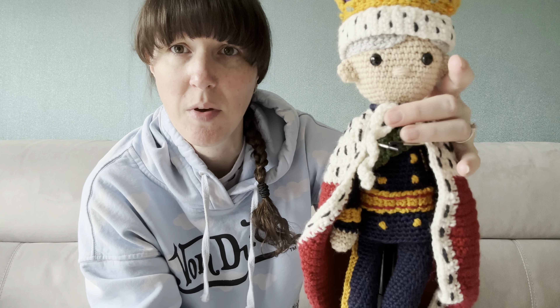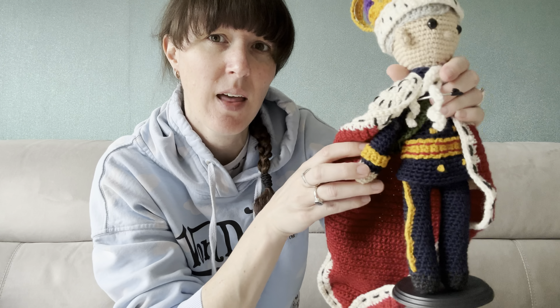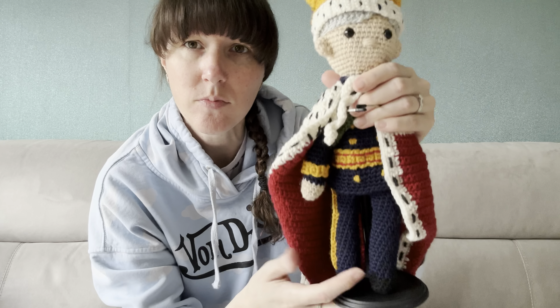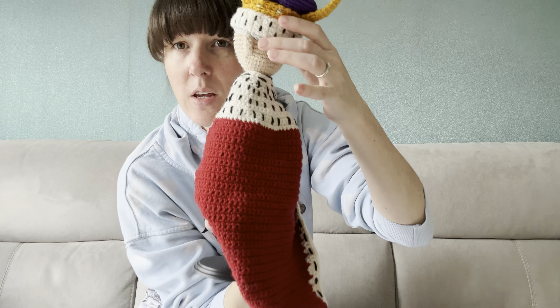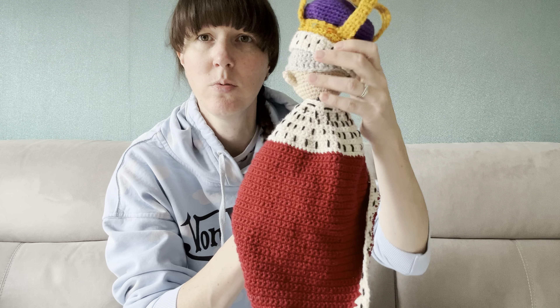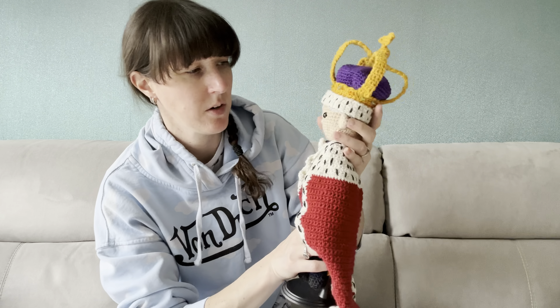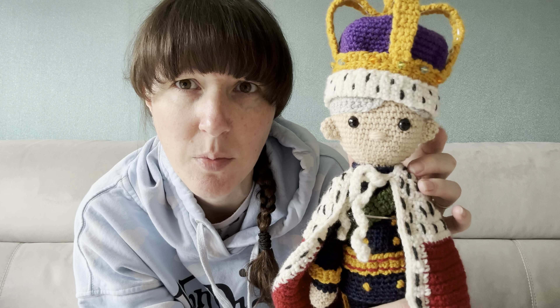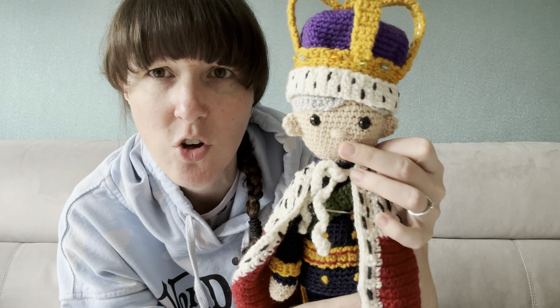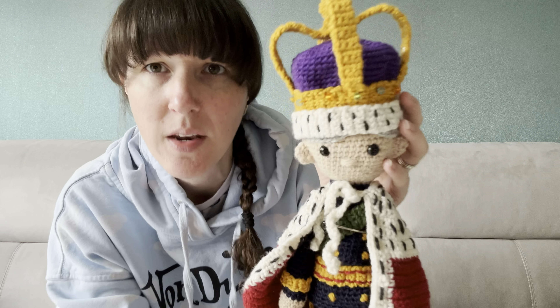He's a bit top-heavy — let me hold him by the neck. He's got some little detailing there and on the side of his trousers. Then obviously we have the robe — when we did the Queen it was her mantle. He's losing his crown! So that's all done. I didn't realise I'd left a whole piece off because I thought the white went at the bottom, not at the top. So I had to go back and do that. He's got his ears, which I think are quite appropriate for our King Charles, and I've done a toff-style nose and no mouth. So he's similar to the Queen.